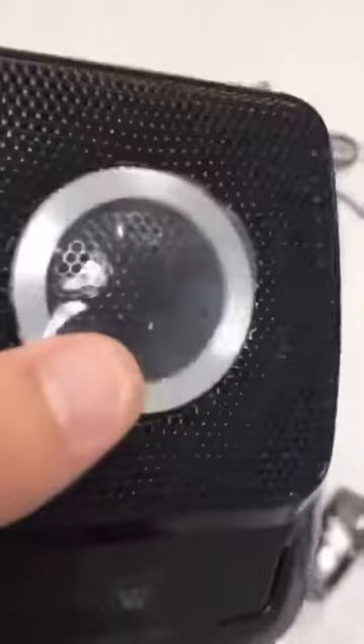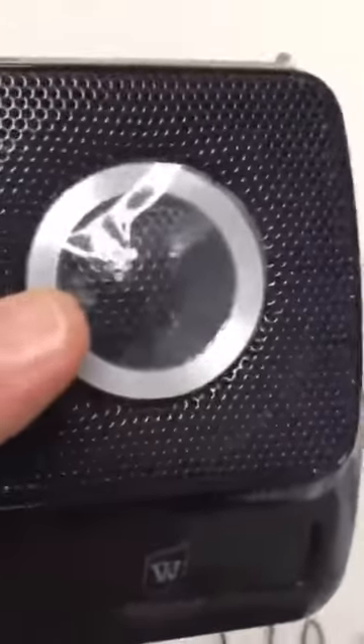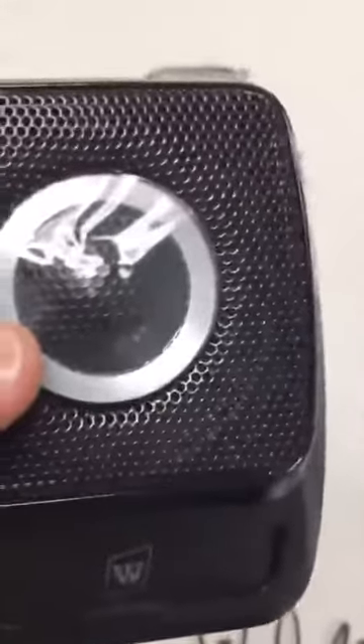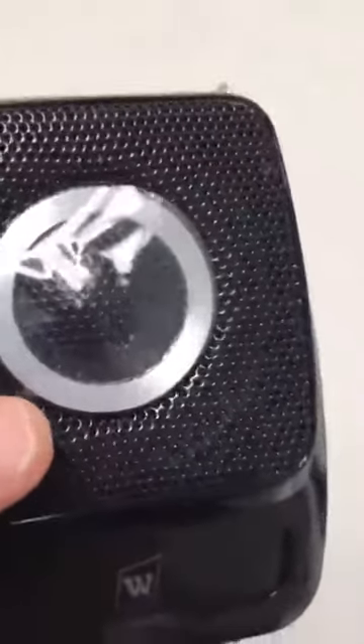It's a small, compact but very powerful system. Sometimes you buy small speakers and they sound really cheap and don't have a lot of volume, but this has the volume you need for a small room — just to amplify your voice and get it carrying in the room. It's a great system.